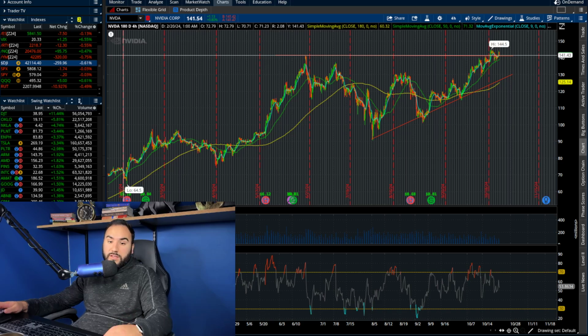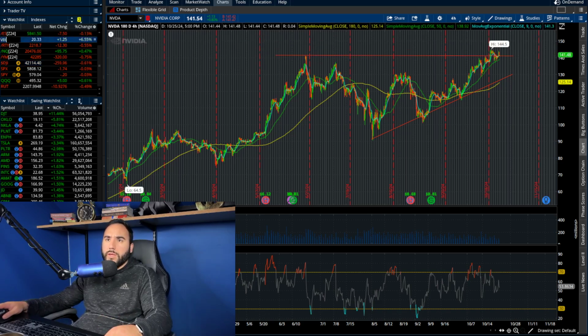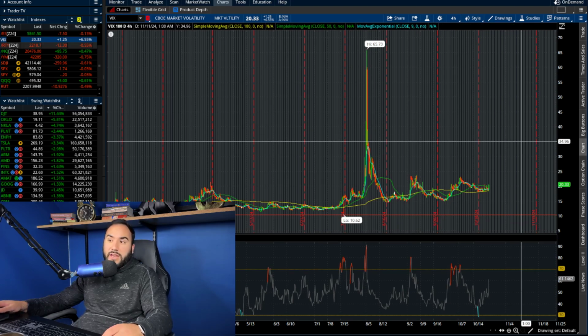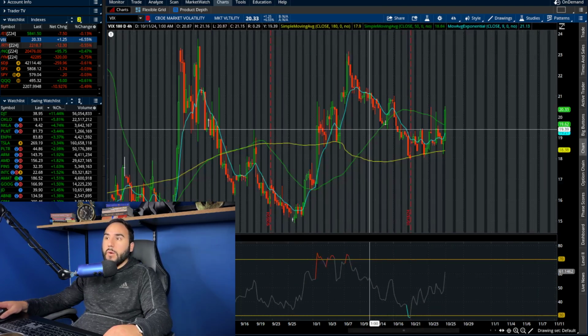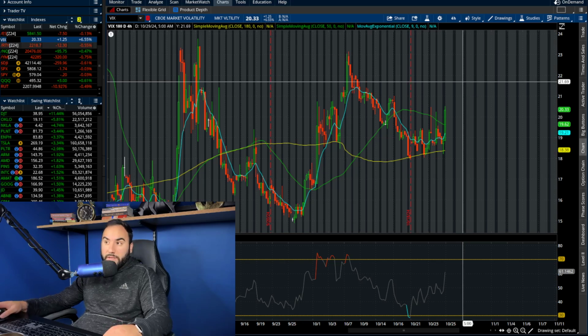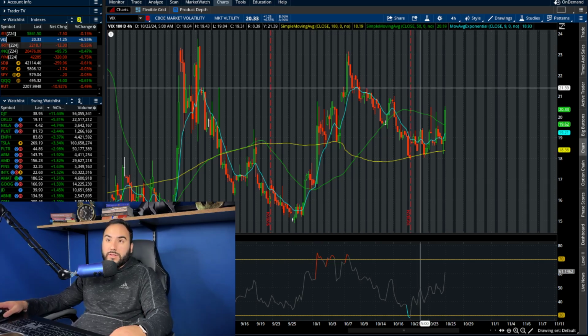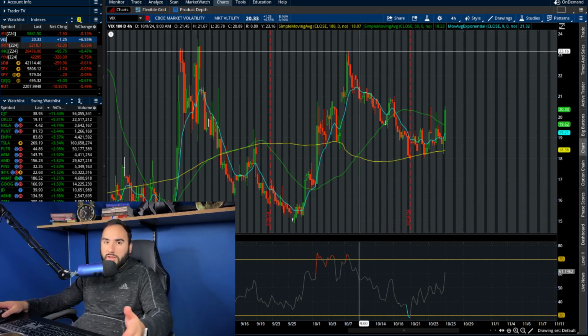We had some volatility, some uncertainty out there still. VIX is creeping around 20 points, which makes sense. We're getting an elevated VIX heading into the election. I wouldn't be surprised if that came up even more heading into next week. The week after that, especially, maybe a 25 VIX. Who knows? It wouldn't surprise me with, again, the election, the uncertainty out there right now, at least in the short term.